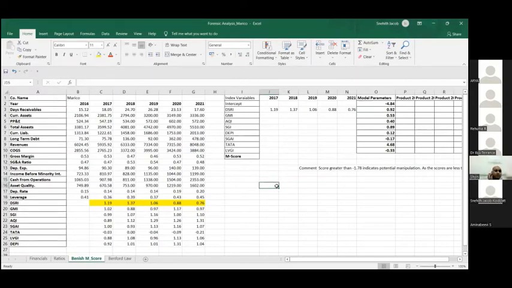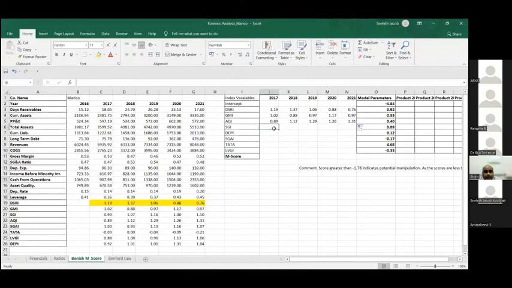Similarly, we will bring all the ratios there. So let's go to GMI, is equal to. Now click on GMI. You can go to that cell and click there. Enter. So it will come there. Now go to the corner, pull it sideways. So we have GMI also, then AQI, that is asset quality index. So go to cell number J, put is equal to. Now click on asset quality index, enter. Now go to the corner, pull it sideways.